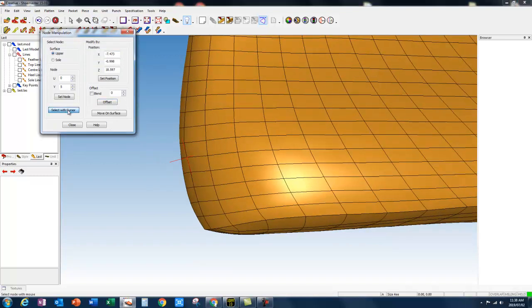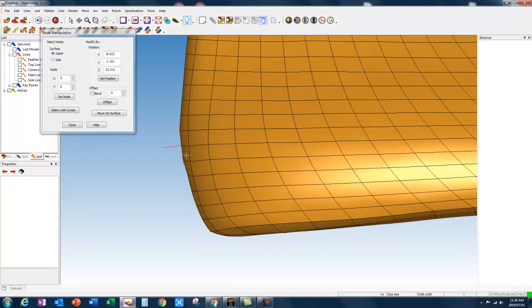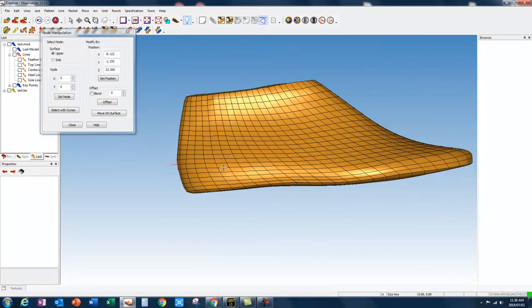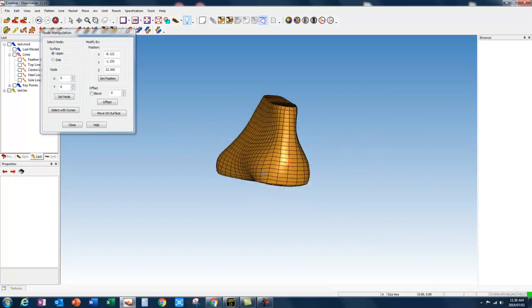I can then do this one here, offset minus 0.3, offset 0.1. See, just getting that curve nice on the back. So now I'm happy with the last here. We fixed that thing at the back that was from the scan.